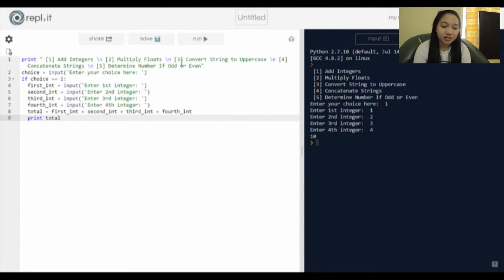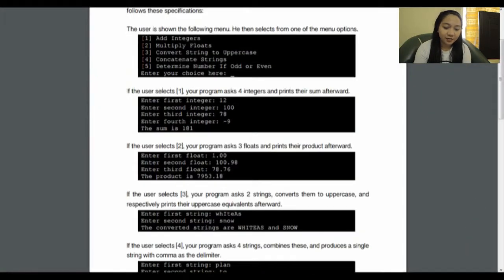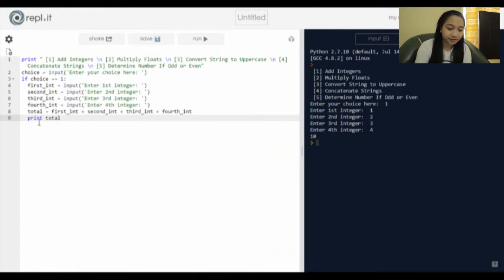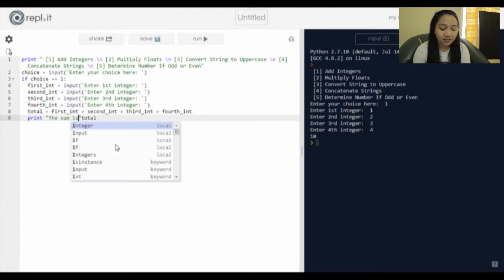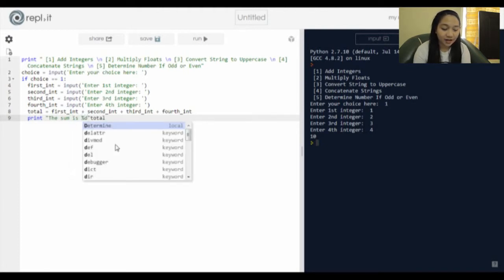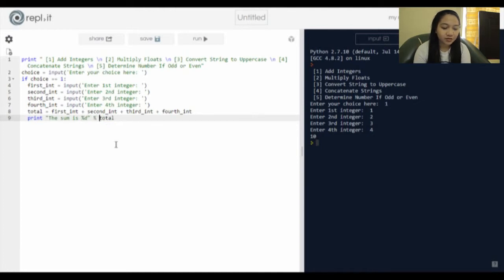But in the instruction, you should put "the sum is" before the sum of all the integers. So we're going to put a double quotation mark and then type the sum is modulo d, which stands for integer, and then modulo total.